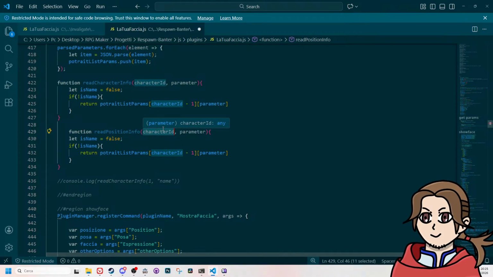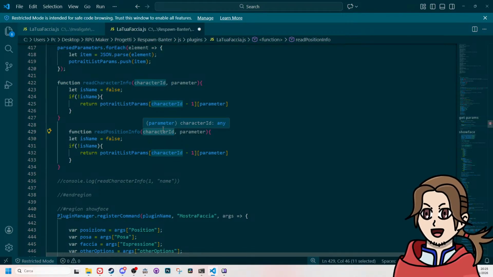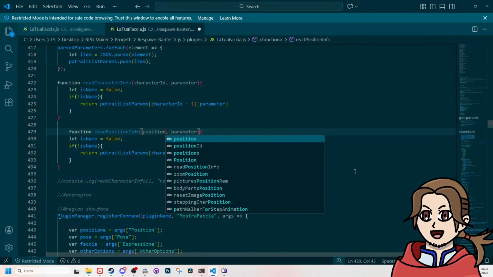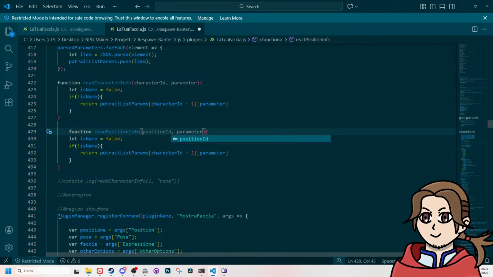I was wondering if I wanted to reference them by ID or by name. I think it's better by ID at this point. Position ID and parameter.